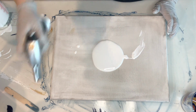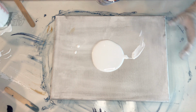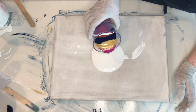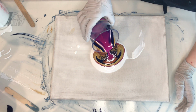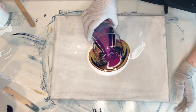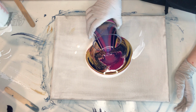When I'm done with layering the cup, I'm adding some white on the canvas to help the paint flow, and I'm just doing a straight pour with the paint that I prepared. Depending on how you want your painting to look, you can get different looks by pouring your paint from a different height. I'm usually mixing it up a little bit, but most of the time I'm keeping the cup close to the canvas.